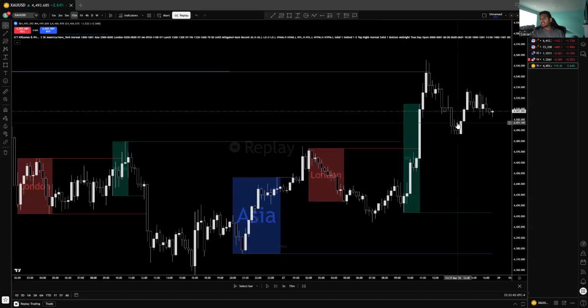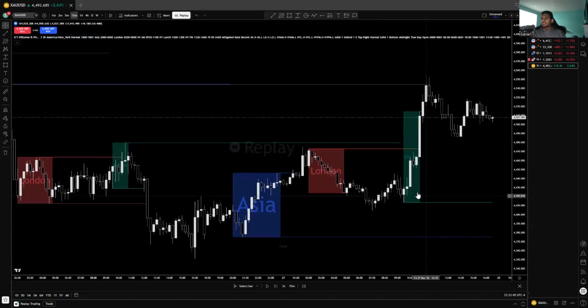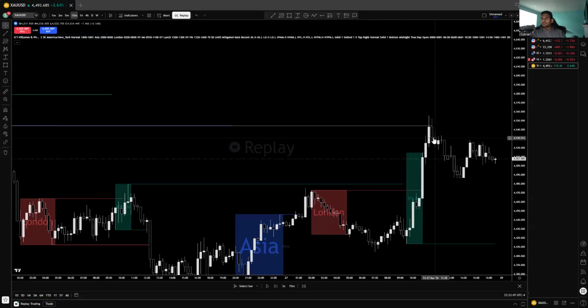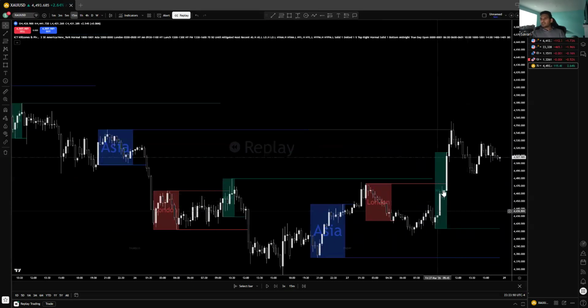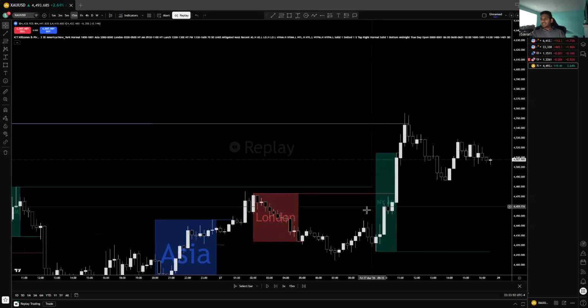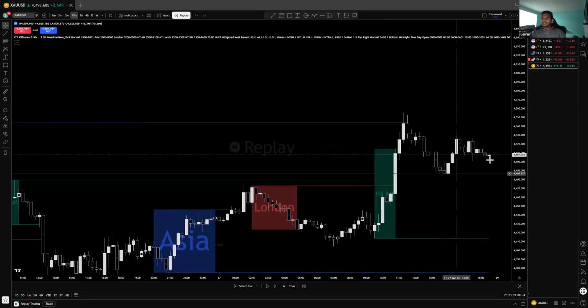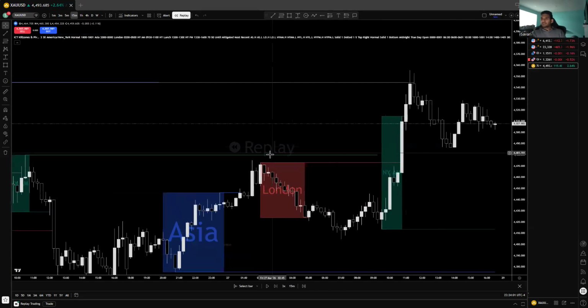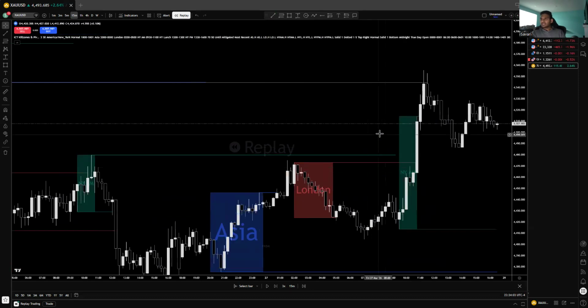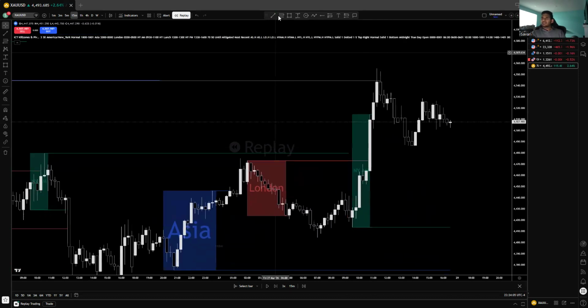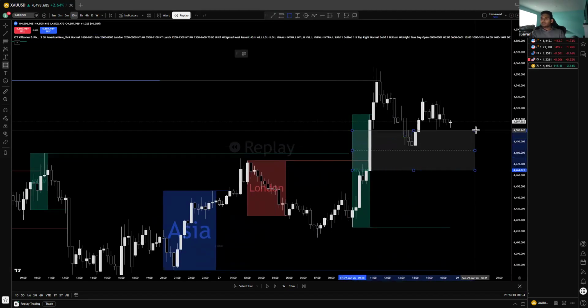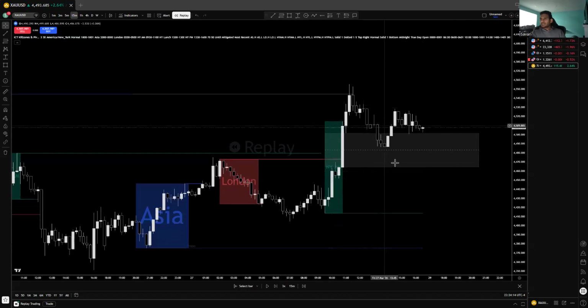So we can start to expect some sort of pullback, right? Even if you missed this great move, we can expect some sort of pullback because price does not go in a straight direction. It should be like a zigzag, so it should give some pullback. As we can clearly see, after breaking this major level, it created a beautiful, decent fair value gap where we can expect the price to return back to refill and replace that level.